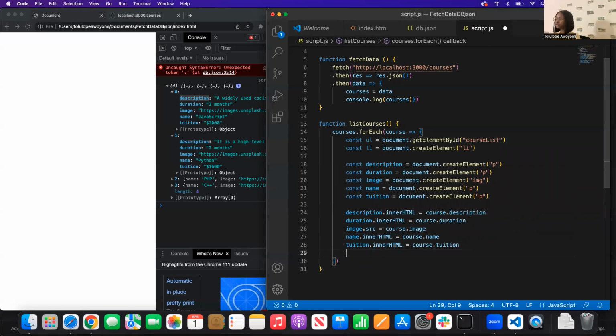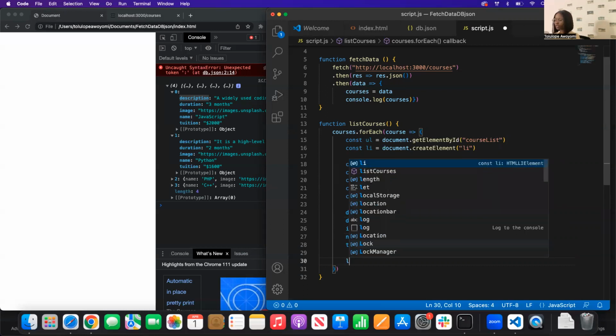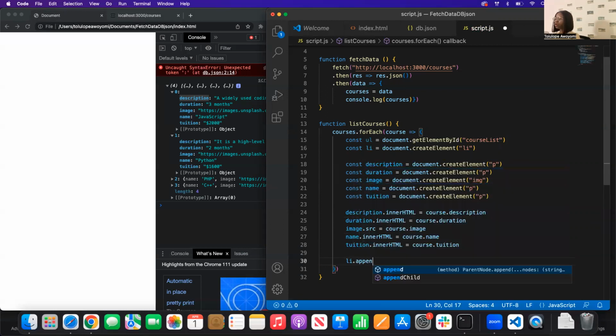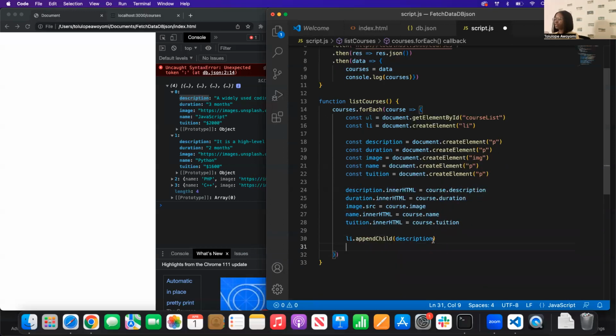So the next step is to append all of this to the li. So we're going to append description. Let me copy it and then modify the name. 2, 3, 4, 5. 5, yep.